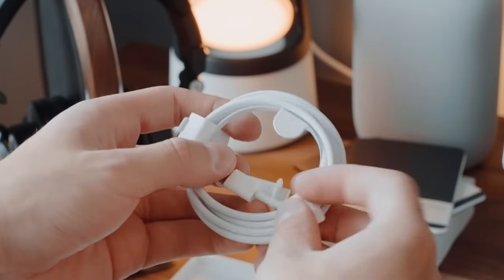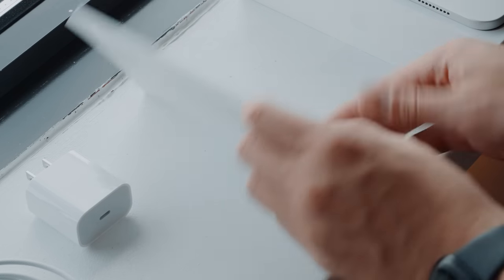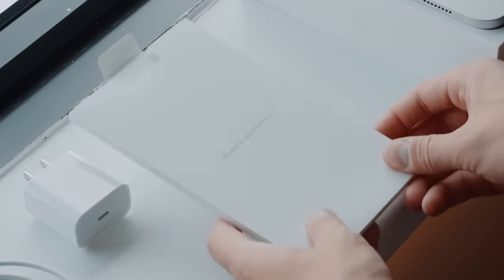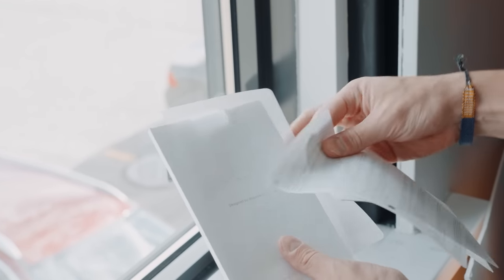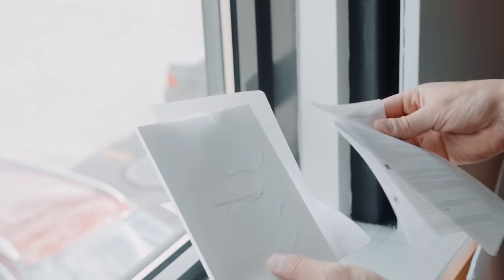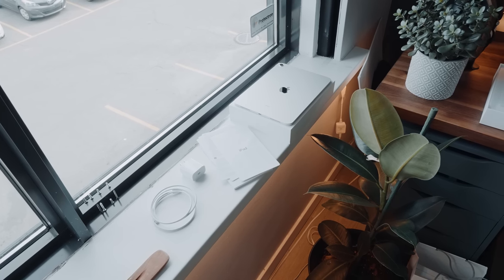I'm not gonna lie, this is actually really awesome to see. Also, for some odd reason, we physically get longer Apple support guides. Inside, you'll find the regular papers we usually get with some Apple stickers. They just seem to be longer. Basically, overall, it's very much the same packaging experience as always.